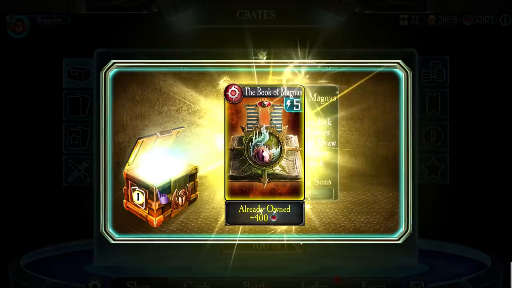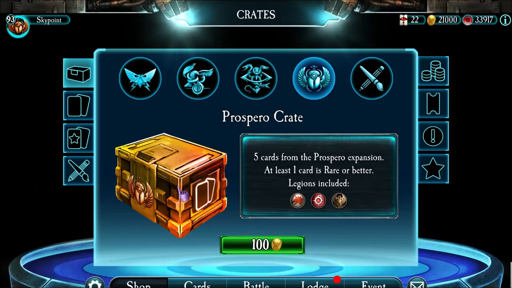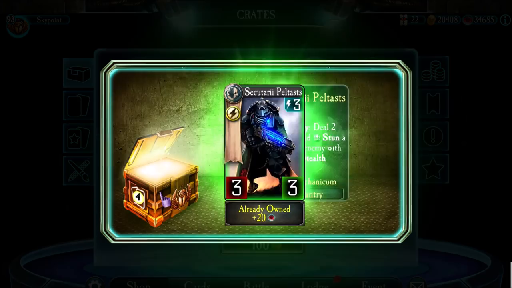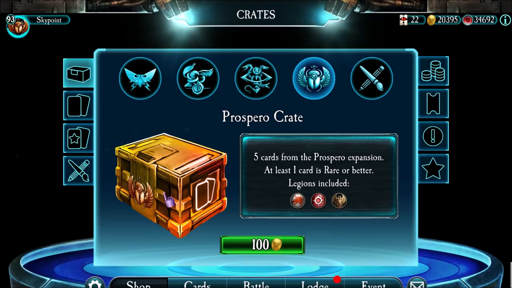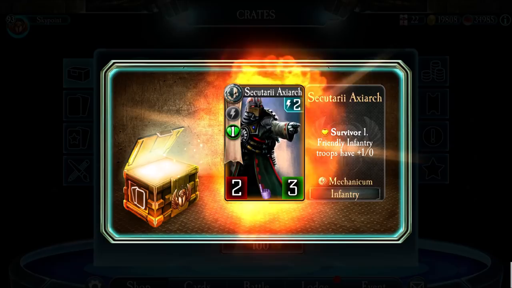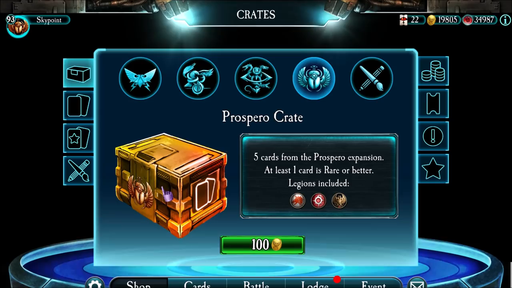Magnus, I already have this, and so now my timer is reset. Next guarantee is going to be at 180,000 gold. Look at this guy, he's an epic card, and I love the stats and effect on him. Good thing he came up.